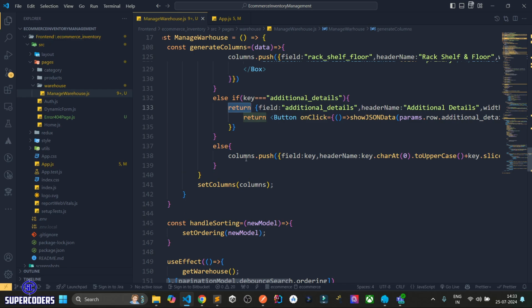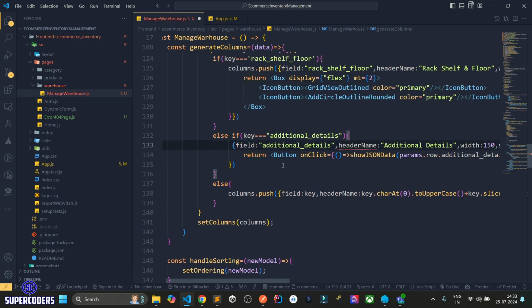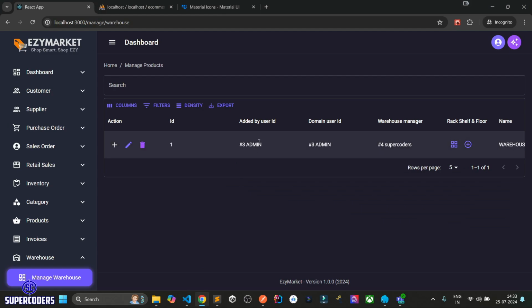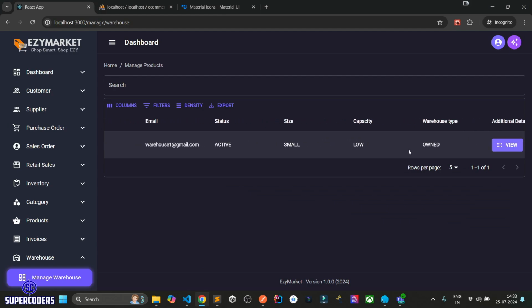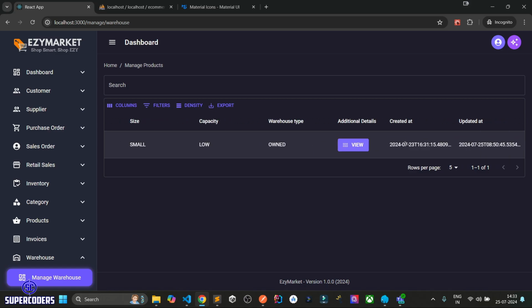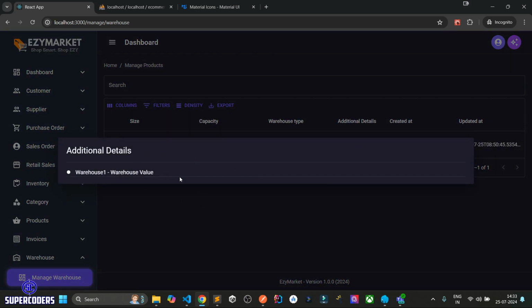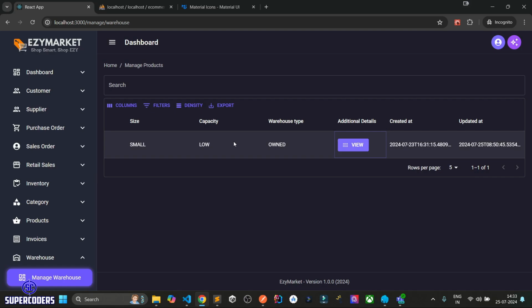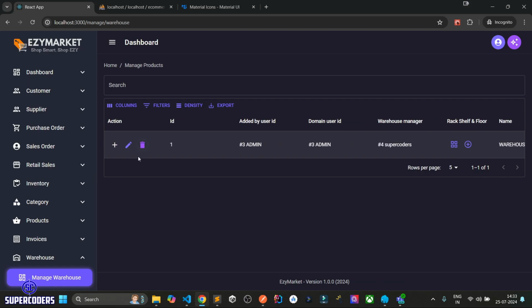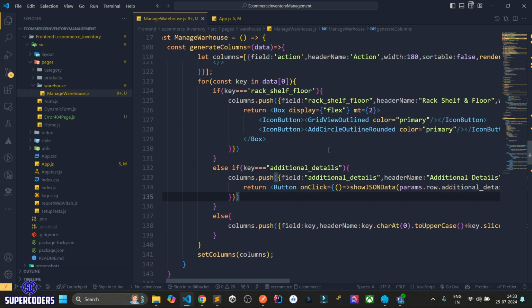Okay, here is the issue. I tried to return it, not push it. That is this one. Just change it to columns dot push. I just copy the previous code. That's why it was not showing as earlier. Save it, back to Chrome. Now I can see it is looking perfect, and I can see the button also. View additional details. And if I try to click it, it is working because it is coming from the previous code which we already had for showing the JSON data in the modal. Now after that, other things are perfect. We don't need this delete, so remove it.